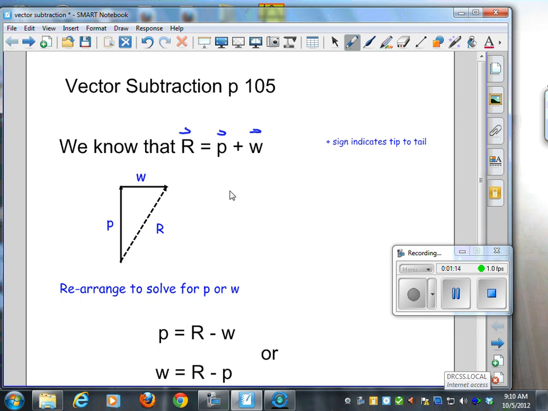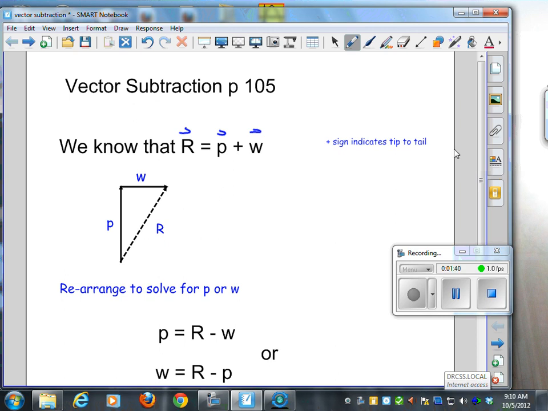So, yeah, the plane is going north here, right? And the wind is going towards the east. And the overall resultant then would be east of north, right? East of north. Okay. And the plus sign right here indicates that we are to arrange the P vector and the W vector tip to tail. That should be good for everyone, right? Okay, awesome.